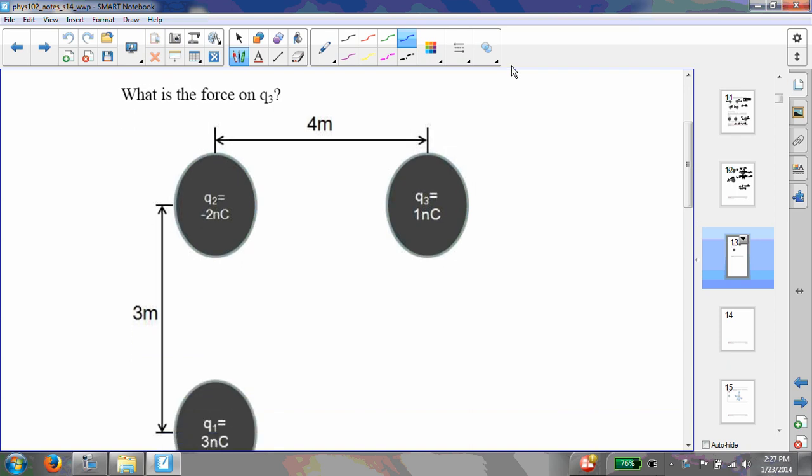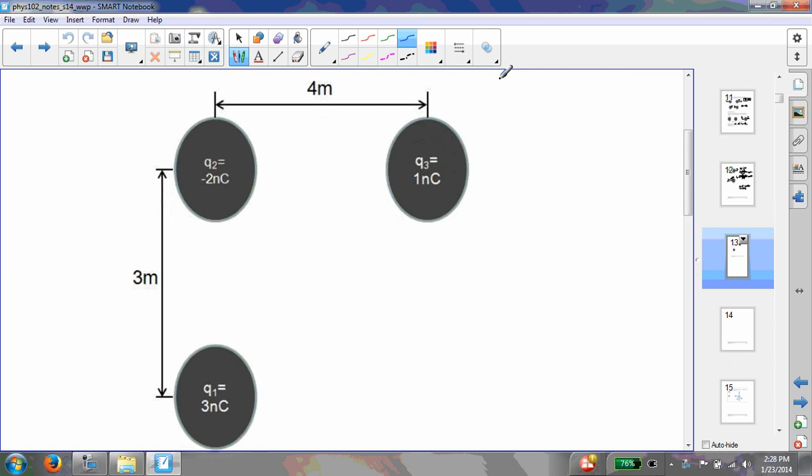So say I'm given a configuration of 3 forces like this, Q1, Q2, and Q3. And I just want to know what is the magnitude and direction of the force on Q3. So let's start just by labeling all the forces, the free body diagram with all the forces that are acting on Q3 in this case. Here I have a positive charge, I have a negative charge here, and a positive charge here. Now the force on Q3 due to Q1 will be in that direction, so that's going to be F on 3 due to 1, and then the force on Q3 due to Q2 will be in this direction. I'll call that F3,2.